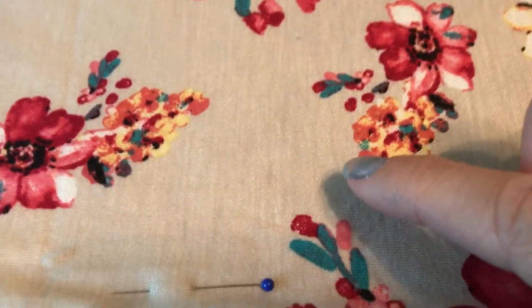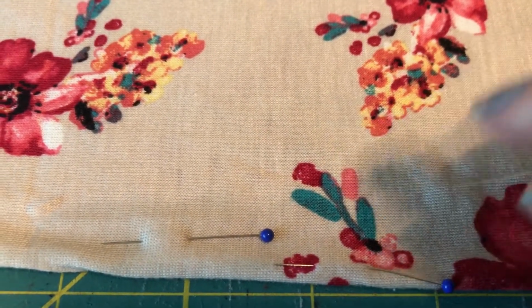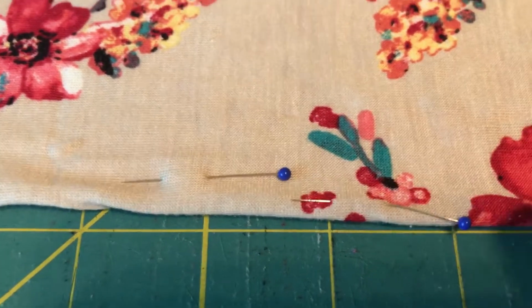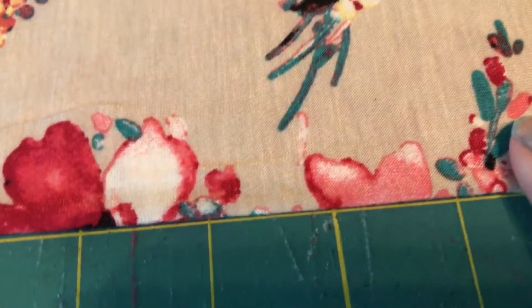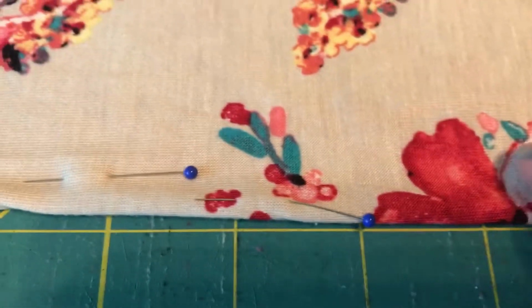You'll notice that if you look at the knit carefully, there are these lines running vertically down the fabric. And if you've ever done any real knitting, you'll know that that's the way it's constructed. So if I have my fabric over here, more or less straight on my cutting mat, with a little bit of a wrinkle in it, that doesn't mean that it's on grain, because you can see these little ribs are not running straight with the line of the cutting mat.